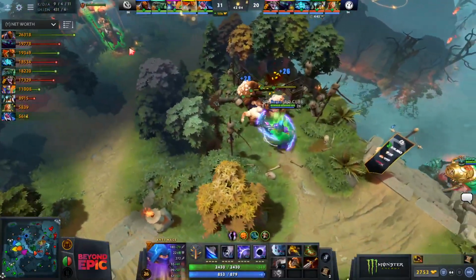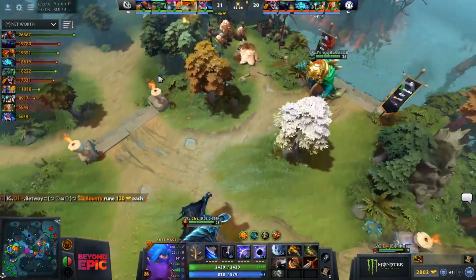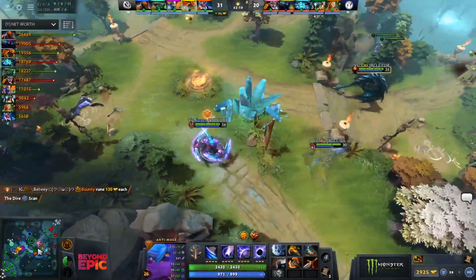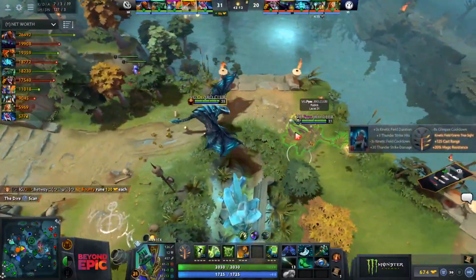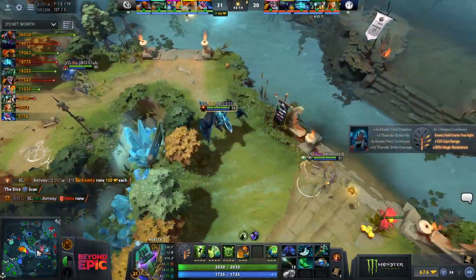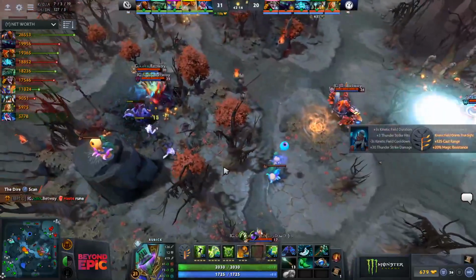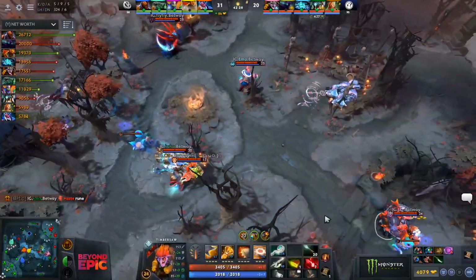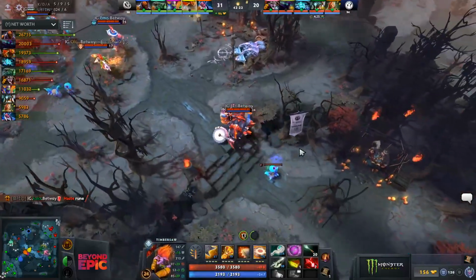They can't quite make the same play that they've been making this entire time, where they pop the Haunt and then Emo is able to go in and get the guaranteed kill for them with this BKB. Since we do have these multiple Glimmer Capes, we've got a Force Staff. There's a lot of nice defensive tools now for Vici.